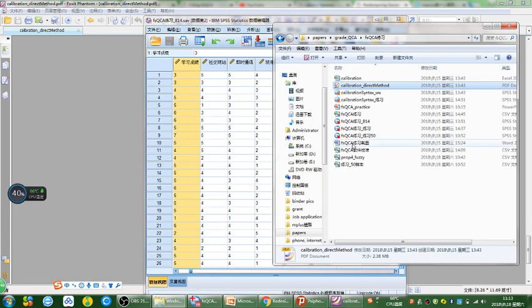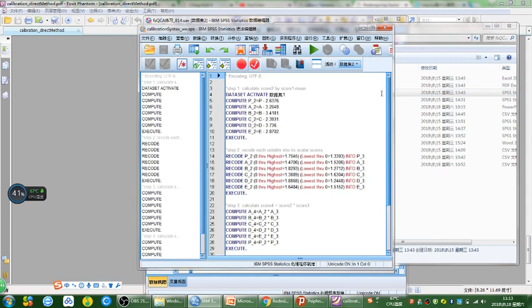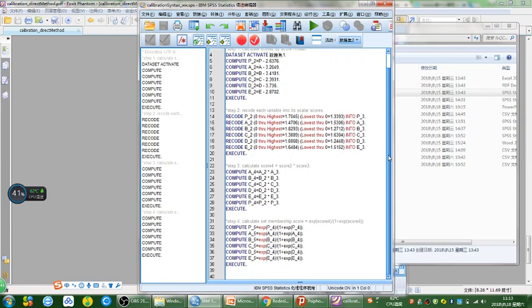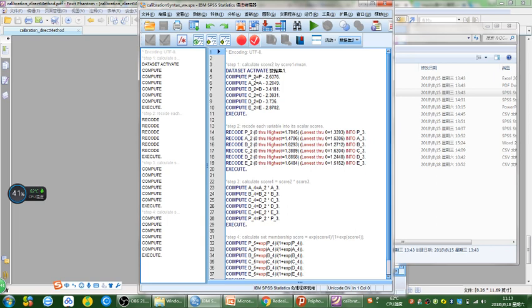following the procedures described in that book. Let's see, syntax, I think that's the one. Yeah. So in the book, it described a 4-step procedure to calibrate your data to 0 to 1 scale, and I wrote up the syntax. So this is the first step.